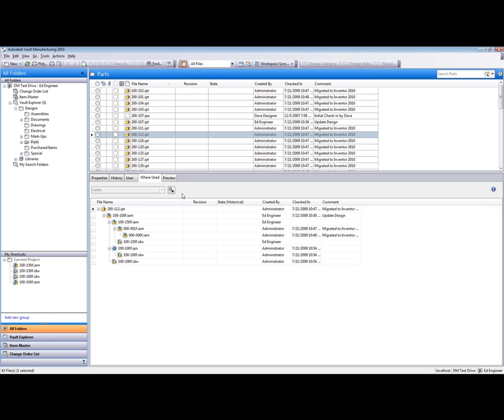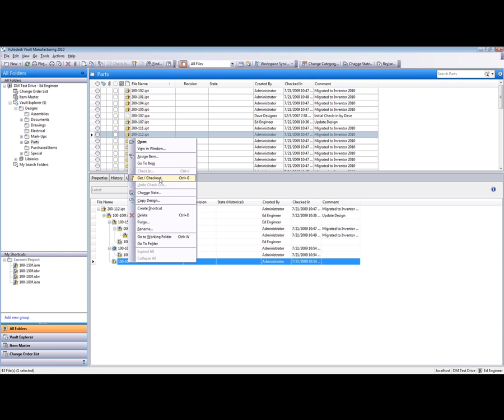So maybe I want to know where this particular file is used. Is it used in one assembly? Is it used in 20? Whatever. If I'm making a change, if I make a change to this plate, what am I affecting? So I very easily can see all the relationships that are happening with that assembly and that part. It also shows me the drawings. So are there any drawings related to this particular part as well? And very quickly, if I wanted to do a checkout or an edit, I'd be able to do that through the right mouse button.